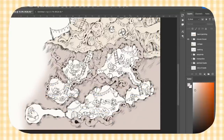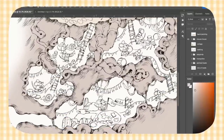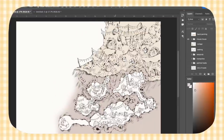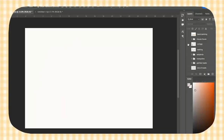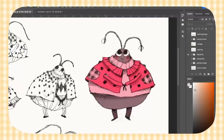I just quickly added in a bit of colour to make it more obvious where the dirt was and where the holes were, because I don't think it's very obvious without the colour. But yeah, I was going to colour this whole thing in properly, but realising the time it would take, I was like, you know what, I think I'll leave that for now. It's just bits and bobs really of the story, and all this is going to have writing that goes along with it.